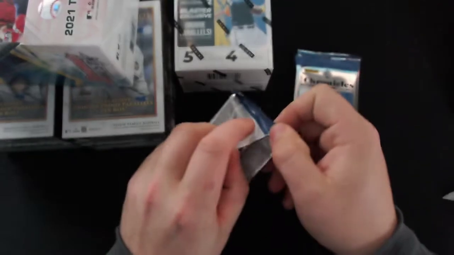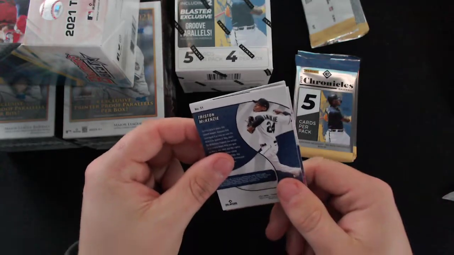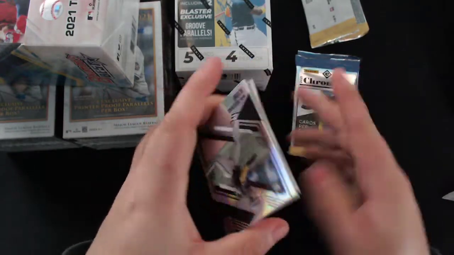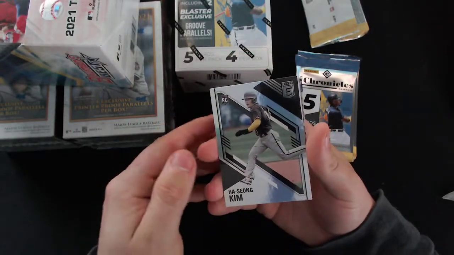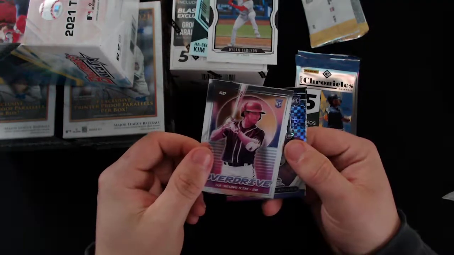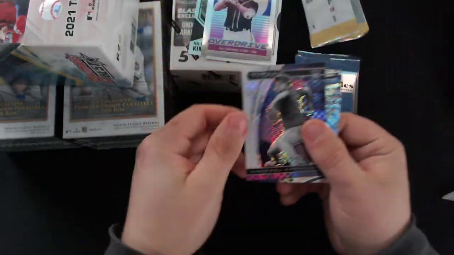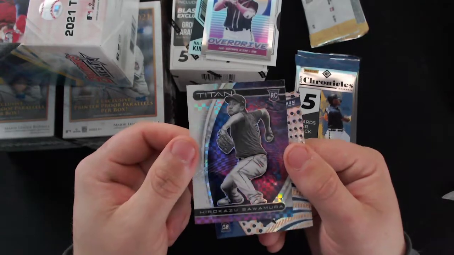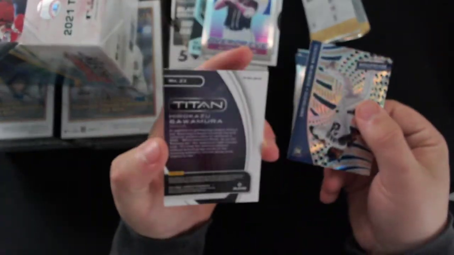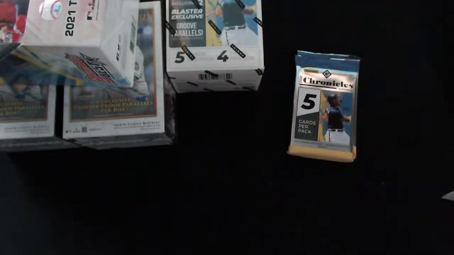Next pack. What are we thinking, boys? Is Ronald Acuna going to show his face in here, Mr. Coverboy? Let's see how it goes. We got Tristan McKenzie on the back here. Ha-Seon Kim. Good rookie there. Dylan Carlson, another good rookie. Ha-Seon Kim Overdrive Edition. Now that's a clean card. Not the biggest fan of him, but we'll keep that one for sure. I'm not even going to attempt to say this man's name. Plays for Boston. And, of course, on the back, Tristan McKenzie. Revolution. Let's toss that to the side, too.